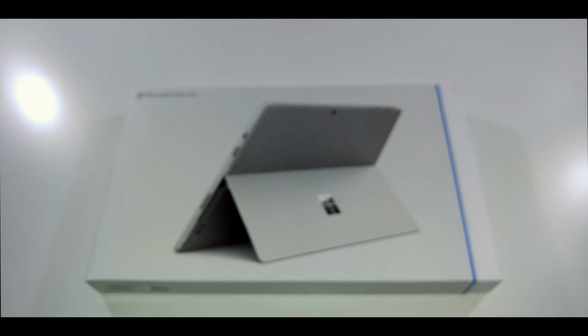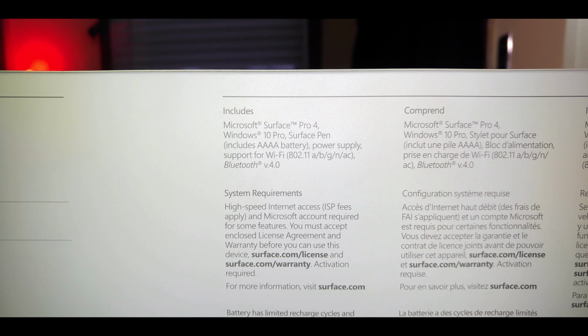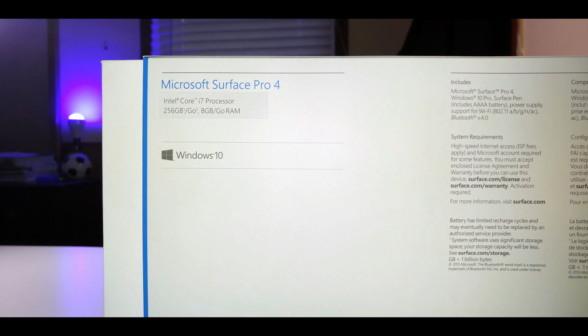So when we first take a look at the packaging, it looks really simple and clean. On the back, there's some specifications like what it includes and the specs that you ordered. So when we open it up, it's very easy to get the items out.